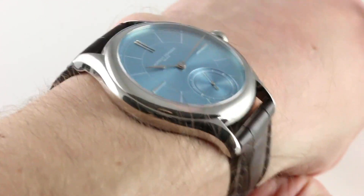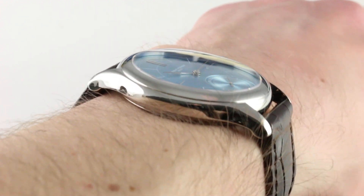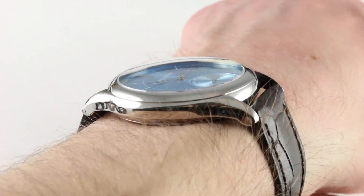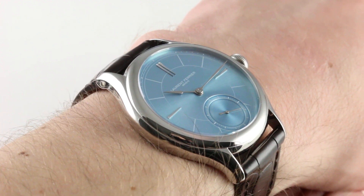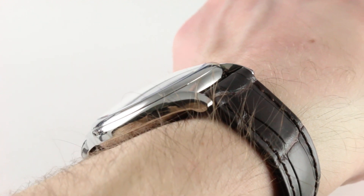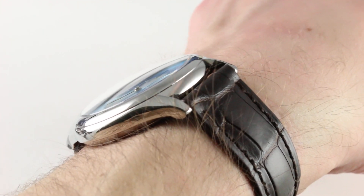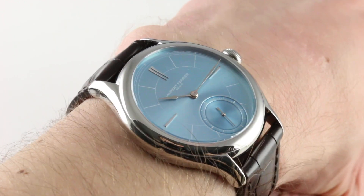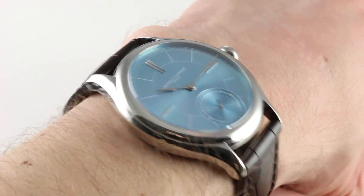You can see on my 16-centimeter circumference wrist, this 40-millimeter round case is easy to wear. From lug to lug, it's reasonably compact too, at 47.1 millimeters across the wrist. You could wear this watch on a wrist as small as 13.5 centimeters in circumference. It's not thick — 11.3 millimeters — but with a dramatically sloped domed bezel and polished sloped case flank, it will slide underneath any dress cuff. But you won't want this one to vanish underneath your sleeve, just because the aesthetic is sensational.